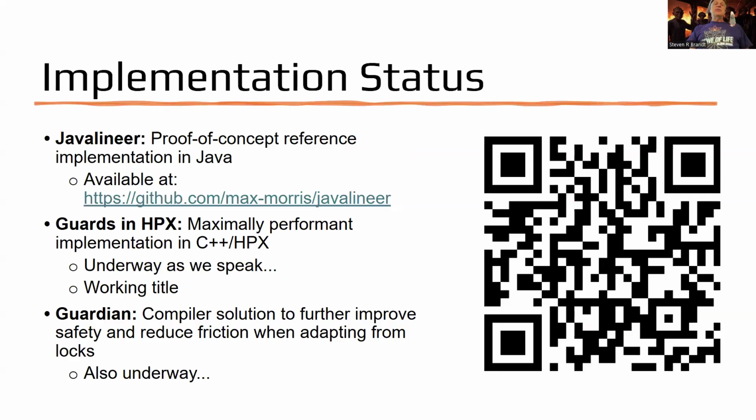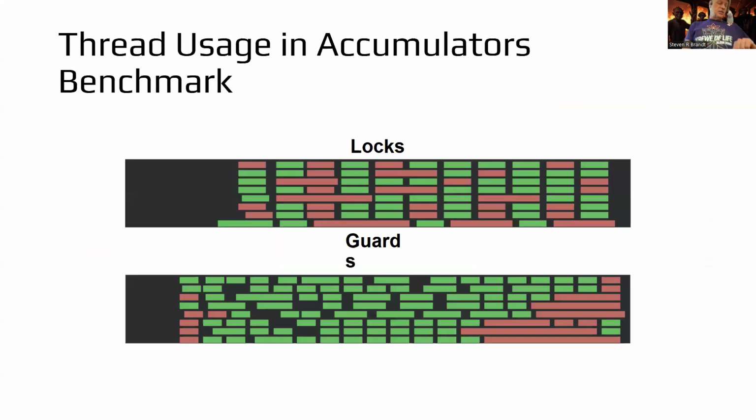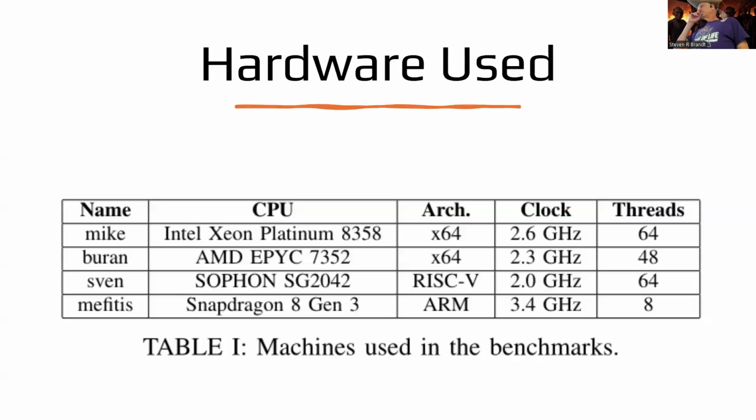Okay, and then we have implementation. So we have a proof of concept implementation, which we call Java Linear, which is like a soldier that fights with a javelin. We were going to call it Javelin at first, but there was something else named that. And anyway, we're working on an HPX option, and I guess we don't discuss the condition variables in this talk. I'm going to have to come back to you and do that. Well, maybe I'll just do it with code. Anyway, does all this make sense?